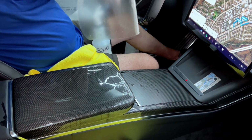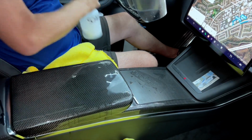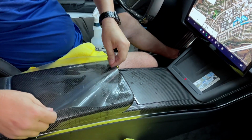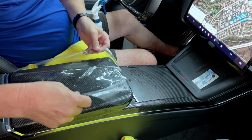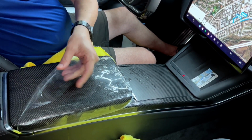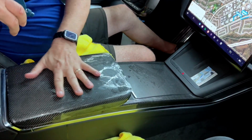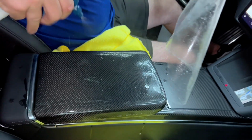And then we're going to hold it up in the air, and you just don't want to let it stick to itself. So this side is sticky, which was facing down. And spray it all over and plop it down. So watch how this works. It's really simple. It's probably the easiest thing we have for a clear bra. If it starts to grab, just pull it up. And again, water will stick, but if you got a good amount of soap in here, it'll look really good.